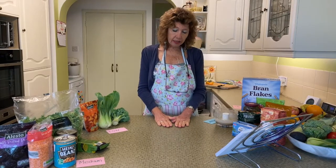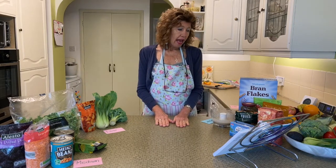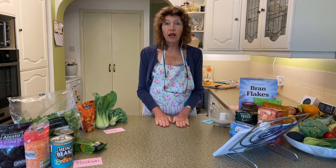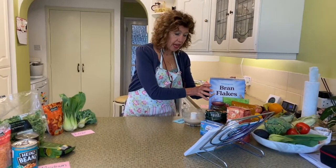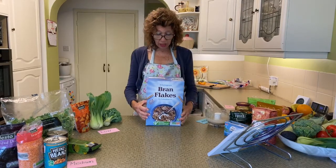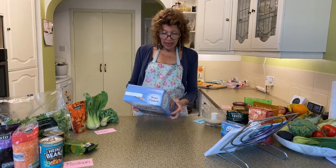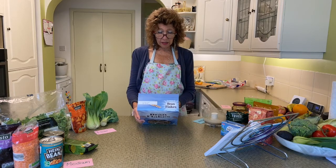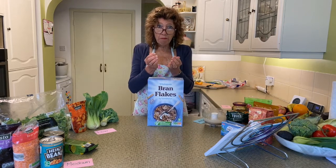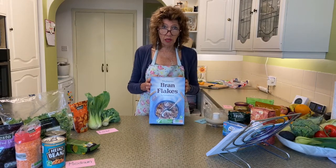Now, I've read the research done by the FSA, the Food Standards Agency in Britain, and according to them, 75% of good iron sources come from fortified foods, especially breakfast cereals. And breakfast cereals, if you look on the packaging, will actually tell you on the back how much iron there is in it. And the iron source in a little small bowl is 2 milligrams of iron, just in a 40-gram bowl of bran flakes, which really isn't a lot at all. I know with my children they would eat 3-4 times that amount.